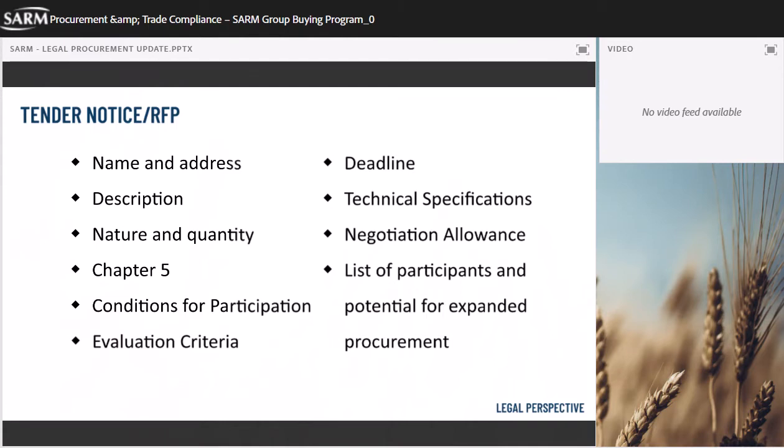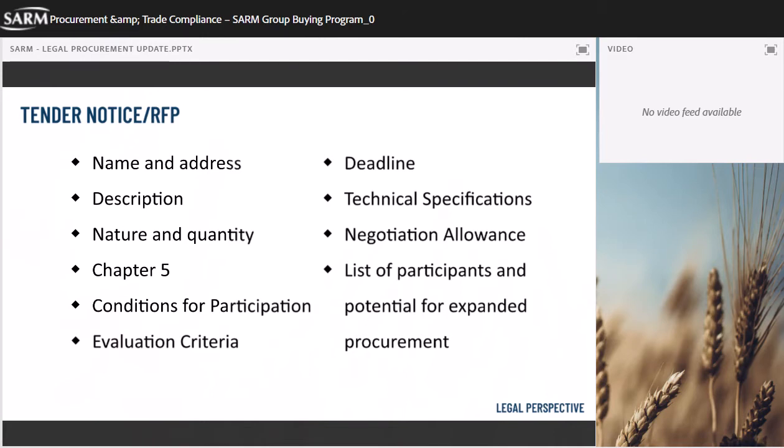The deadline for providing RFPs, the CFTA requires that it be a reasonable amount of time. So that depends on the needs and depends on the specific goods or services that are being procured. Under the European trade legislation, the threshold is higher, but again, RMA and SARM assume, given the breadth of our partnerships, that we're going to hit those threshold amounts. So there's a minimum amount of time prescribed in the legislation to keep RFPs open as well.